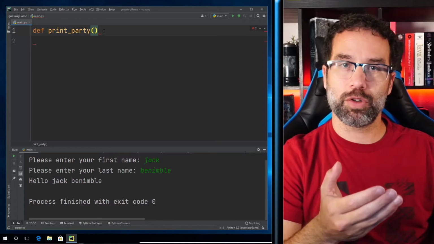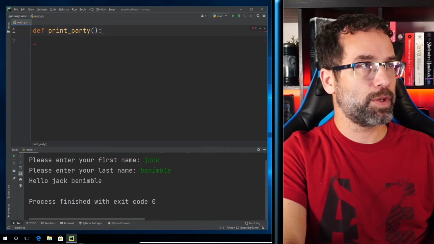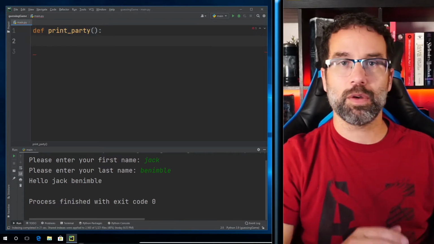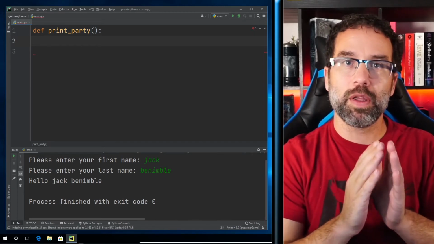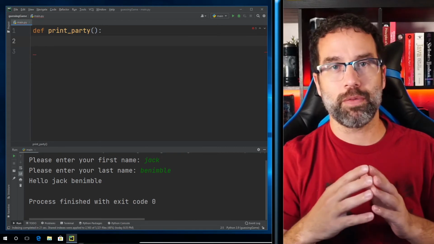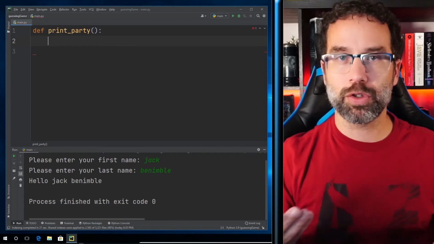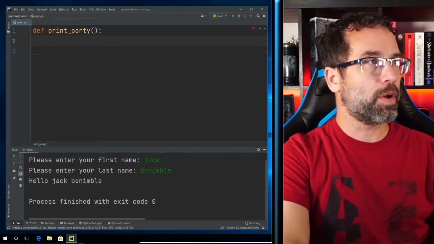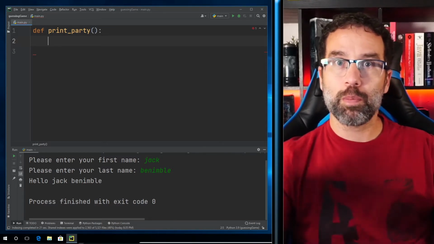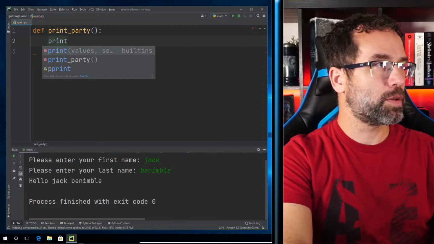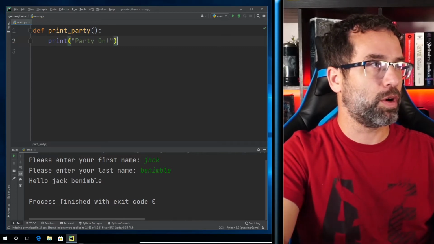So we are going to define this function with the name print party. And then after our open and close parentheses, we're going to do a colon. Now when I hit enter, it's automatically going to indent me. Anything that is indented underneath this function is going to be recognized as a part of that function. It's only going to be performed or executed when that function is called. And I'll show you what it means to call a function here soon. So what I want is that every time someone calls this function in the code, it prints party on. So we're going to write in print, open parentheses, quotation, party on, exclamation mark.